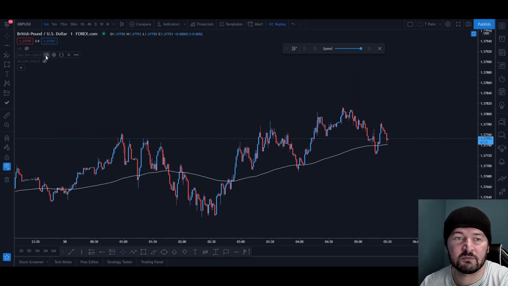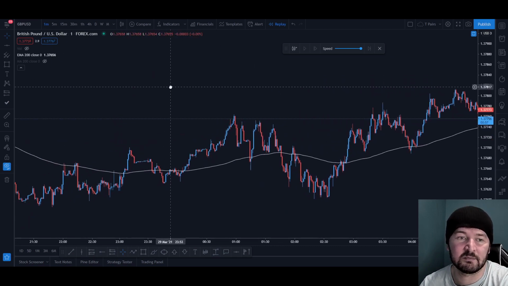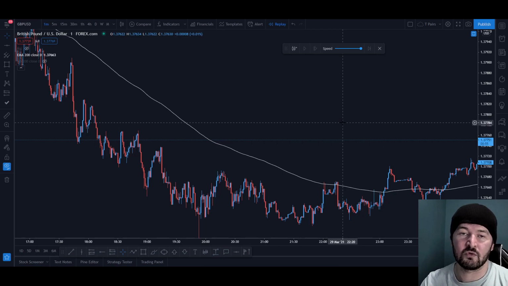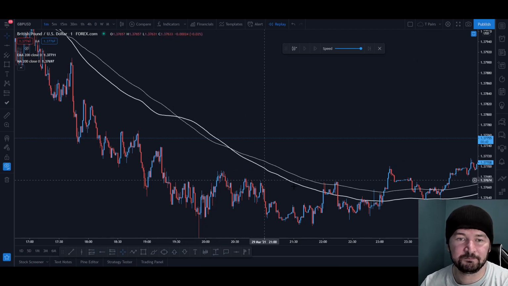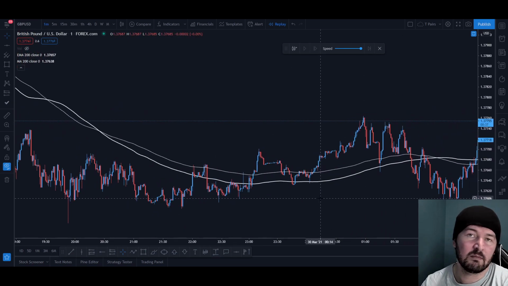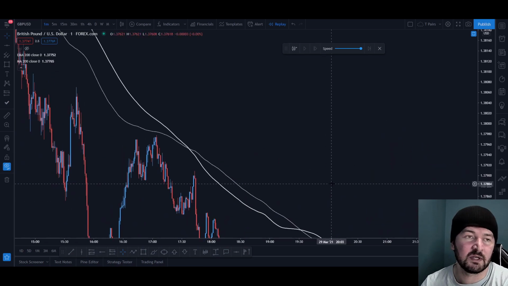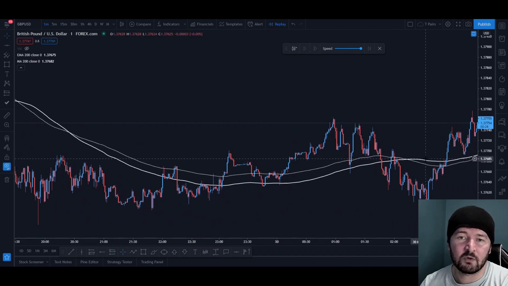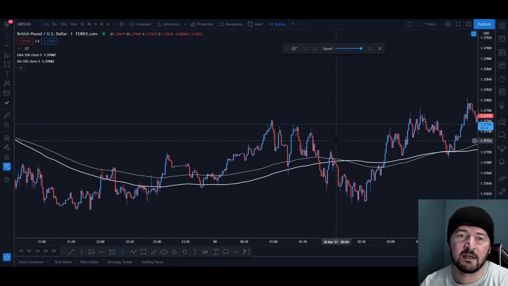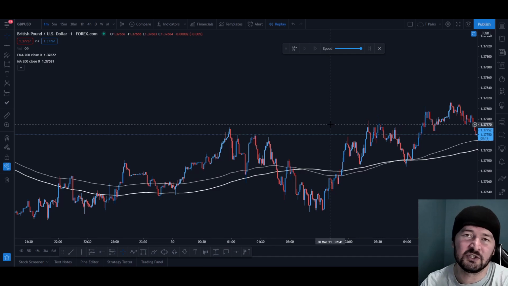Then you've got the exponential moving average, which is really similar to the standard moving average, but it puts a little bit more weight on the most recent of those 200. So the most recent price action is a little bit more important on the curve of this trend line. We've got the EMA 200 there, and the simple moving average here, which is the thicker of the two white lines. Play about with both of them. Some people use trend line strategies. I don't. I think they're a load of rubbish, to be honest, but it's actually quite useful sometimes if you just want to save your brain energy for entries and exits, just to identify the general trend.